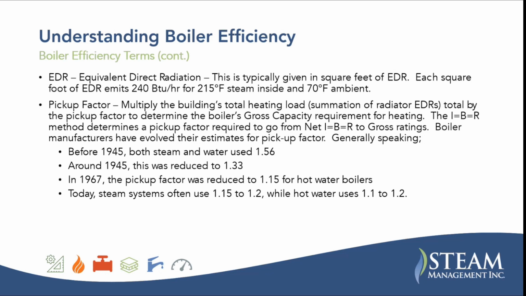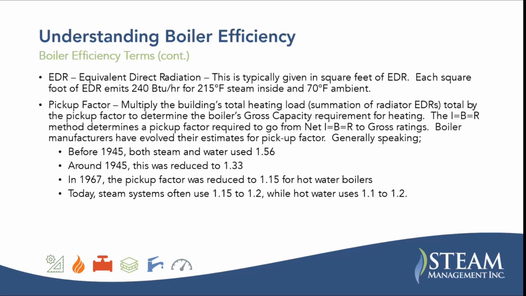But basically, you can sum up all of your radiator EDRs to get a building heating load. And like I mentioned, you increase that load by what they call a pickup factor to get your gross boiler rating. And that pickup factor has decreased over time. I'm showing kind of the history of that. These are general numbers. You will see numbers that definitely vary from this.